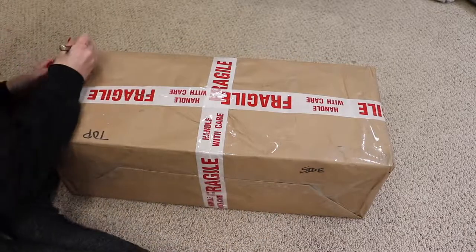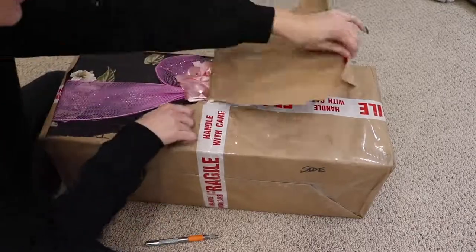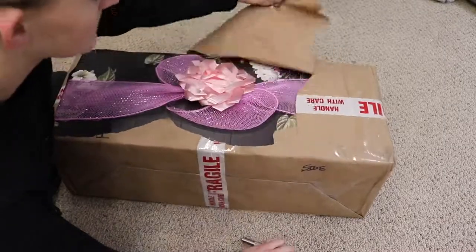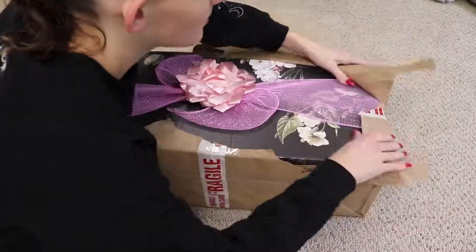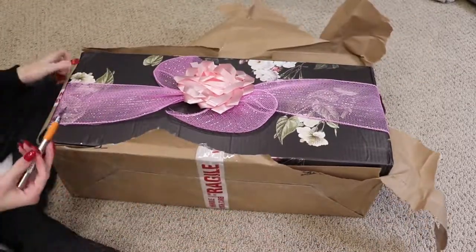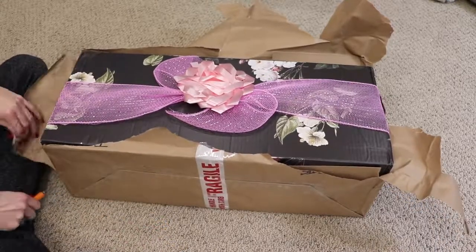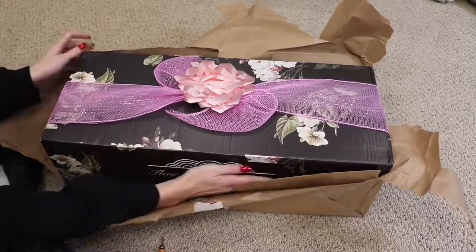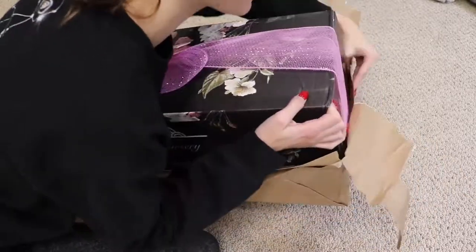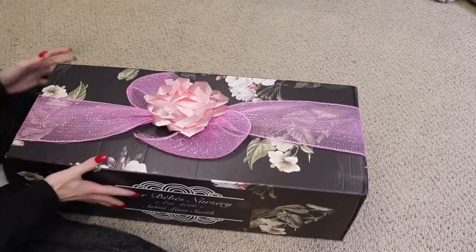So all I've done is take off the addresses, and I haven't done anything else. So, ooh, oh my gosh, I forgot she did these really pretty boxes. Oh my goodness, this is so cool. This baby, I was dying over her Instagram pictures, and I was like, I need this baby. And even some of my collector friends would see my comment and be like, you need this baby. And so I'm really happy that I won the auction. It was a private auction, and I've never done one before, and so I was really scared.